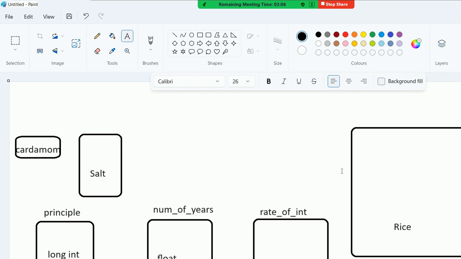Is it permissible that I do principal equals to @ the rate? This is not permissible. You cannot change the type. The data can change, but the type you have given while creating that variable, you have to follow. Then we also have type casting.